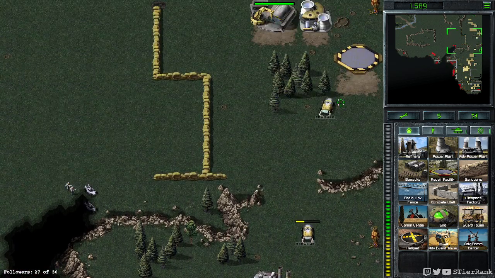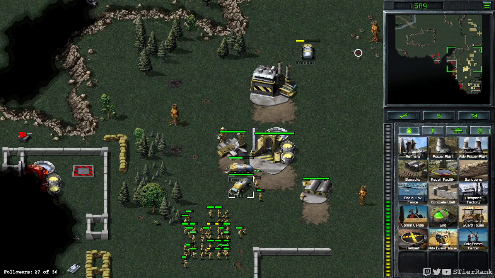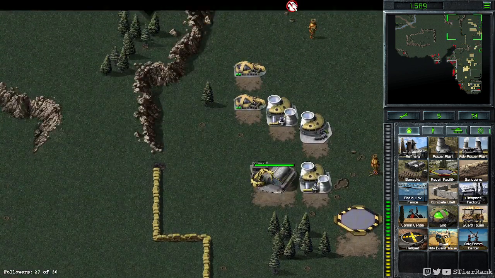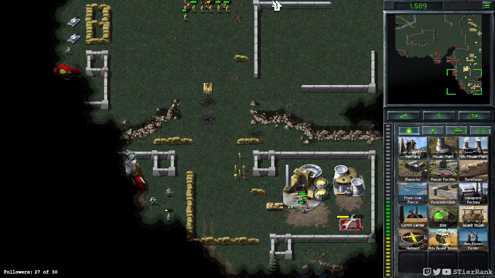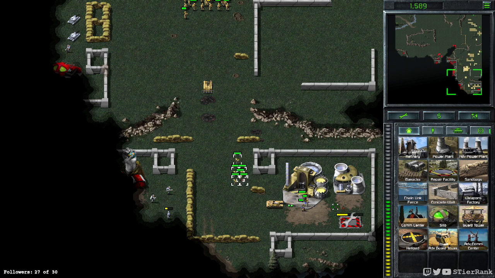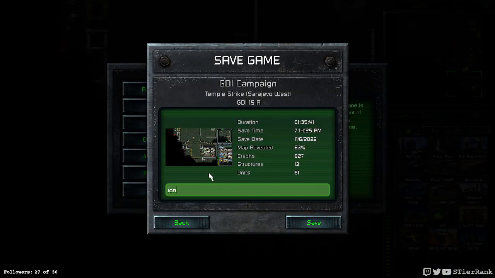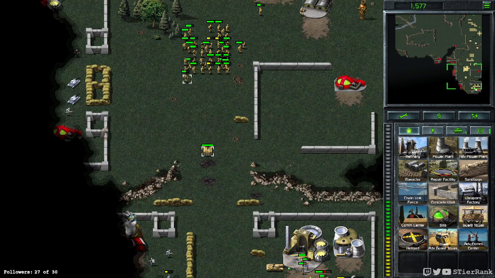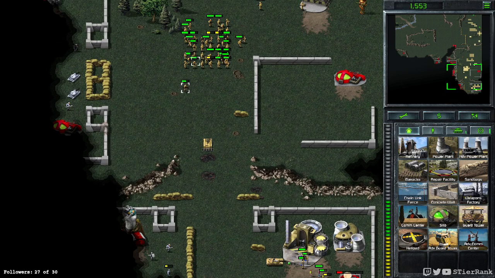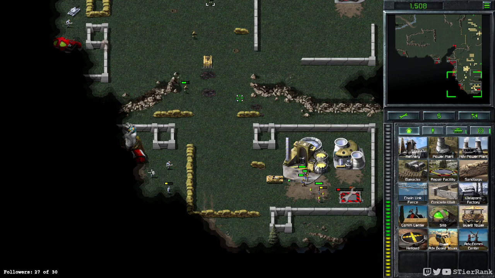Yes, sir. Okay, time for you to go heal. Time for you to harvest. And we can go up there to harvest. I wonder if these guys will attack it. Save again. I do hope I can get their barracks. It would be sweet to take some of that stuff out. Unit lost.